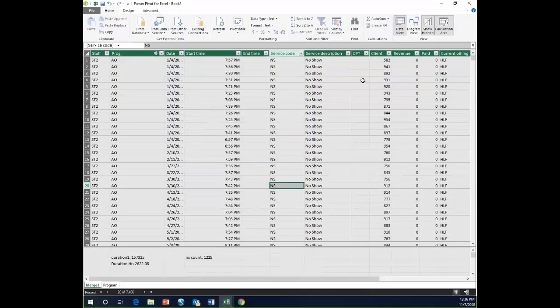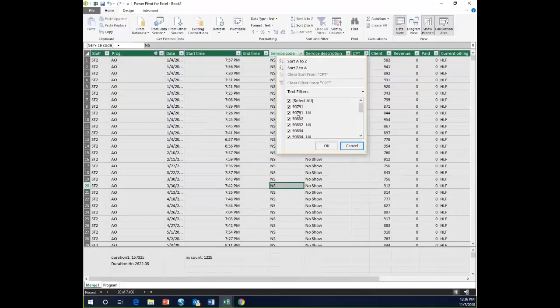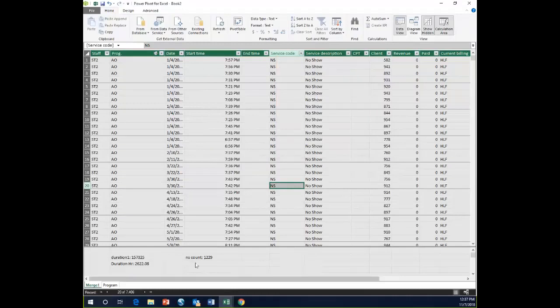One of the things that I do know is that for each of the visits that were kept, I have a CPT code, because those kept visits created a bill. So I know my data well enough to understand that if I go in and count the number of rows in my data source that has a CPT code in it, I can count the number of kept visits. So sometimes you really have to understand your data to be able to build the measures that you want. So I'm going to call this kept visit.